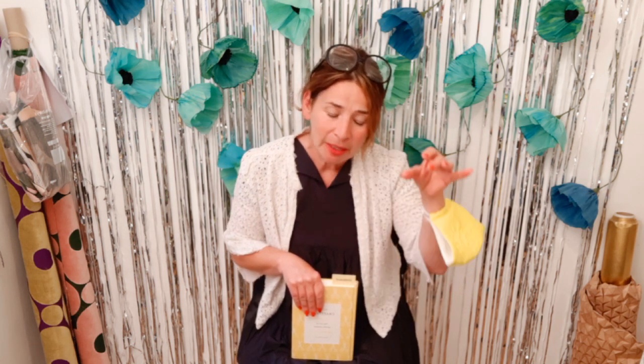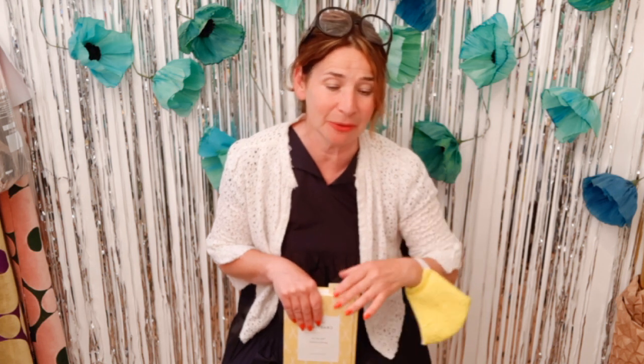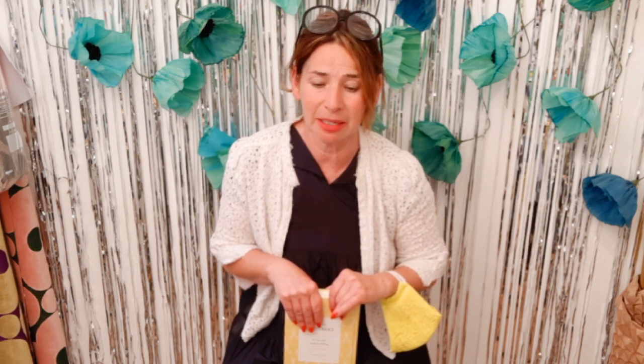And then write a little message to your MP or anyone you want, to your newspaper, put it in a little parcel and send it to them. Because the idea is they have found that it's very difficult for people to throw away something that looks clearly handmade and has been laboured over. So I think that sounds quite good, really. That kind of makes sense to me.